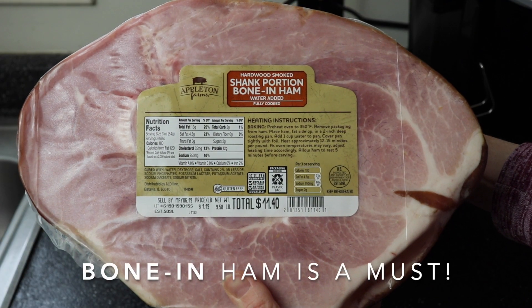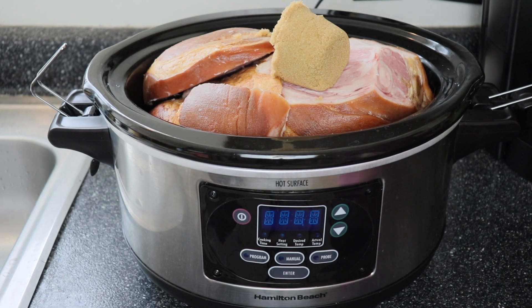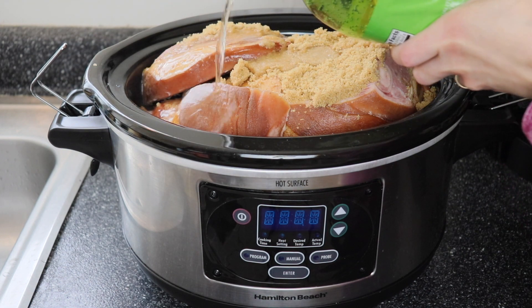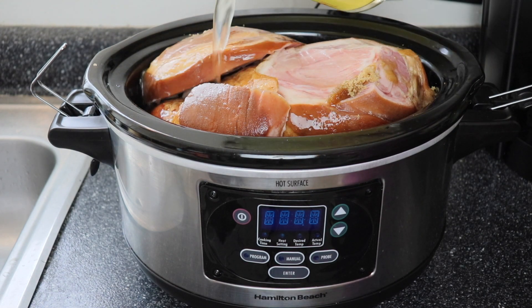So let me get you up to speed with what I've done so far today. I'm making my ham in a crock pot. My mother-in-law has an amazing countertop roaster that is massive, so if you have something like that for the holiday season, definitely use it. But I tried to tailor the recipe and trim it down for my crock pot. I literally had to trim down the ham because the smallest one I could find was nine pounds. I put the ham into my crock pot and topped it with equal parts of ginger ale and pineapple juice. You could also use pineapple tidbits, crushed pineapple, or even pineapple rings and juice — whatever you have. And then I also put some brown sugar on top. I put the lid on and set the crock pot to low for four hours.